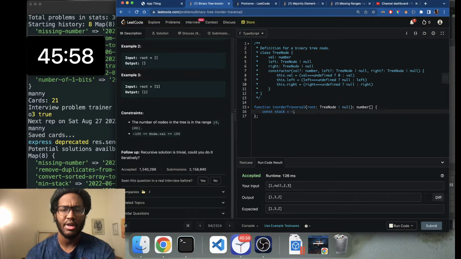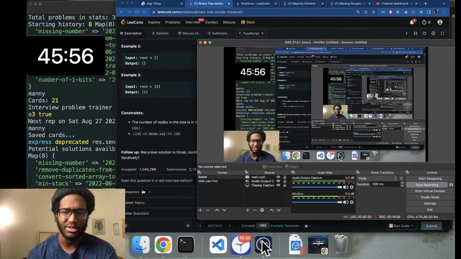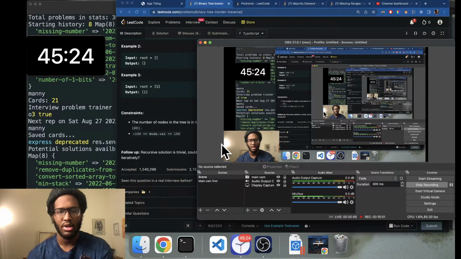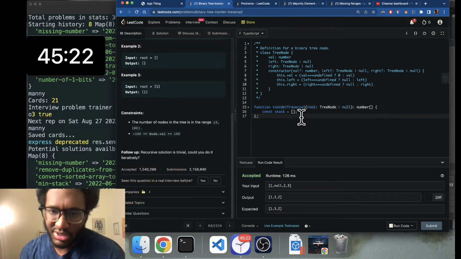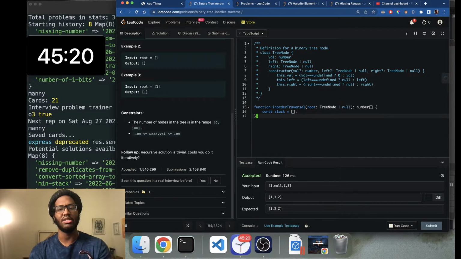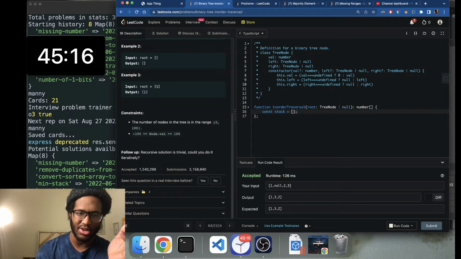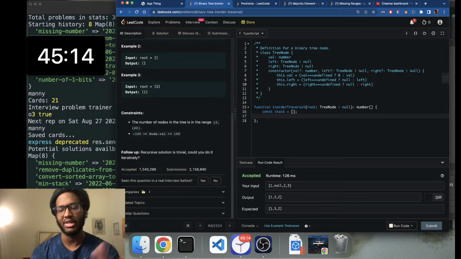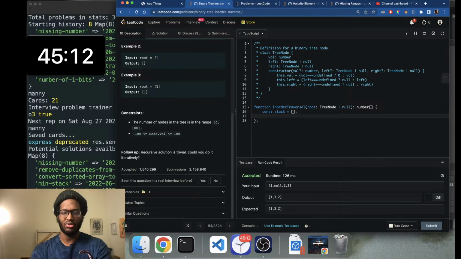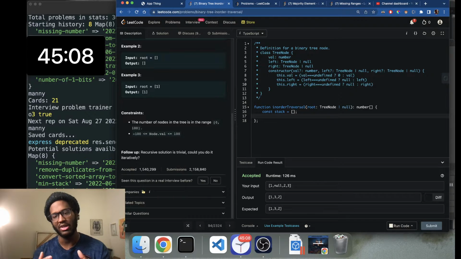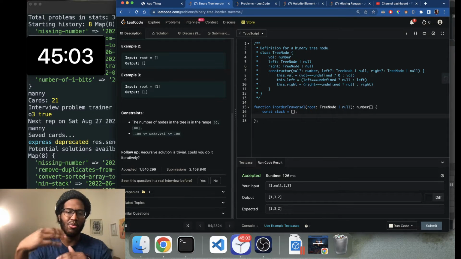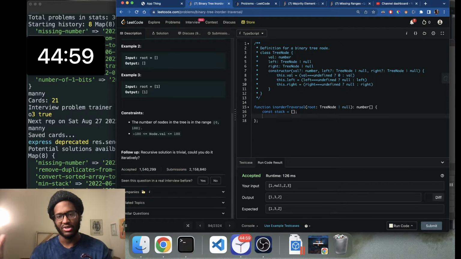Actually, I'm going to check the stack API just real quick. Okay, it turns out JS doesn't have a stack implementation, so I'm just going to use a list, which I don't know if you still get constant time in, but for the sake of the problem, we'll use it like it's a stack. So the way you do this, the stack is going to simulate the recursive nature of recursive functions, where it's last in, first out.